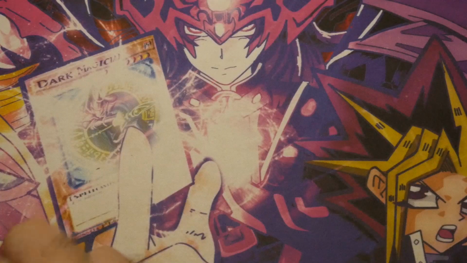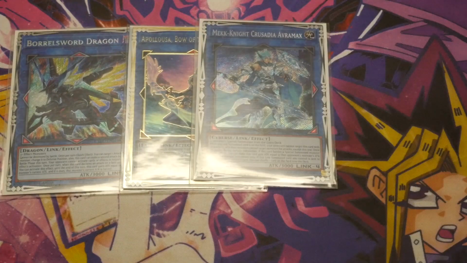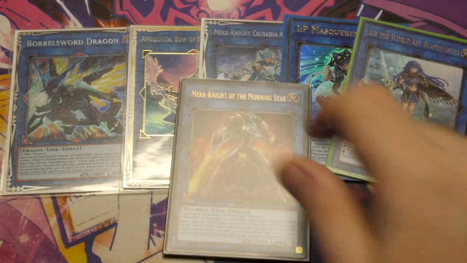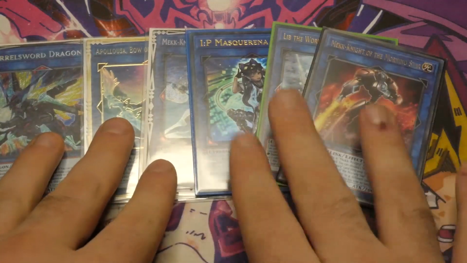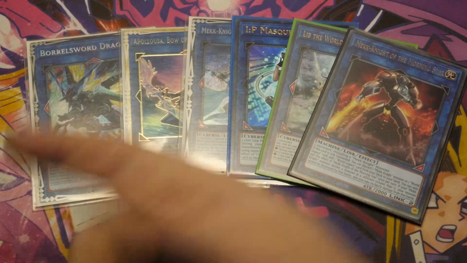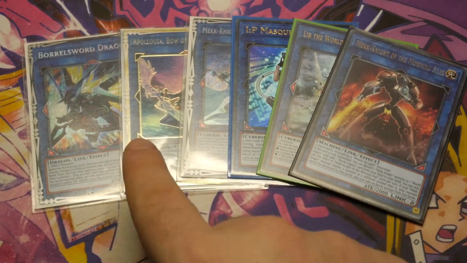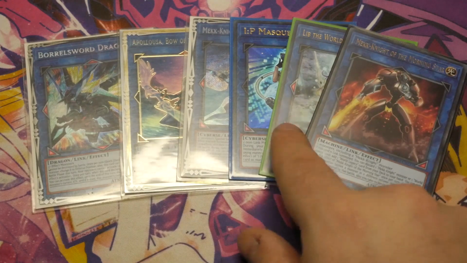And now, if you were to use the Mech Knight engine, you can now play Boral Sword, Appaloosa, Mech Knight Crusadia Avramax, IP Masquerena, your Lib, the World Chalice Keyblade, and of course the one Mech Knight Morningstar. Now the reason you unlock all of these options is because you go for more power plays. You're able to swarm the board a lot more quickly, a lot more consistently, and Sword gives you a game winner. Sword becomes your boss monster, Avramax becomes your stall monster, Appaloosa becomes your first turn defensive monster, IP Masquerena becomes a defensive monster as well, and then you've got Lib and Mech Knight.